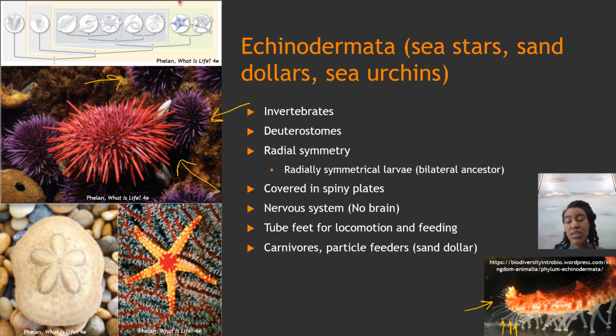Like I was just mentioning, these echinoderms are vastly carnivores. So starfish will hunt a lot of bivalves and snails and slugs and things like that. Sea urchins, they eat kelp, which as a reminder is not a plant, it's a protist. And they can actually decimate kelp forests, which is a problem, especially over on the west coast of the United States, where overgrowth of sea urchins due to a loss of sea otters is decimating these kelp forests and causing major problems in those ecosystems. They can also be filter feeders, as in the case of sand dollars.